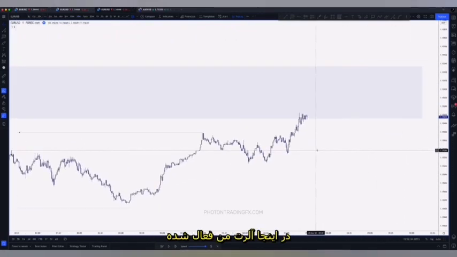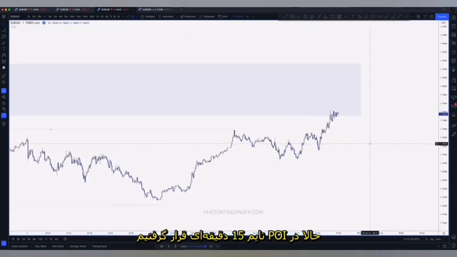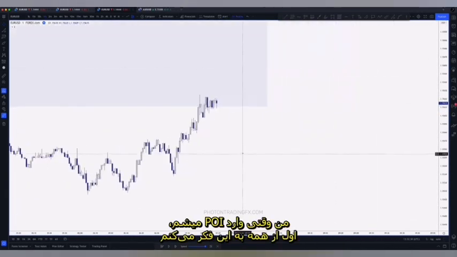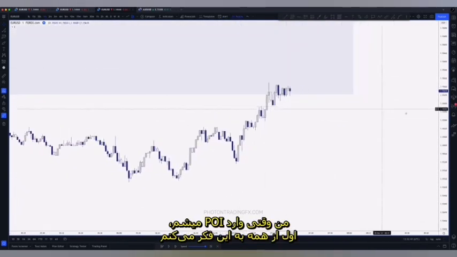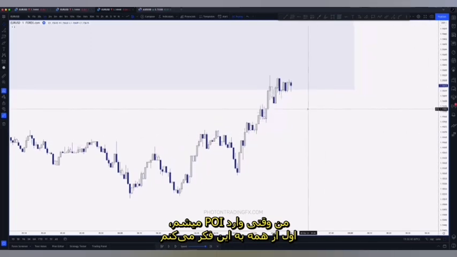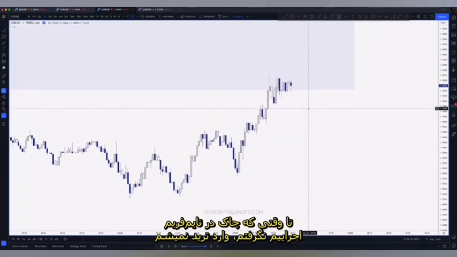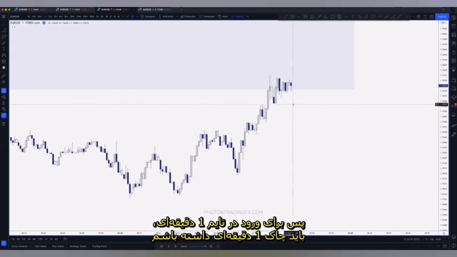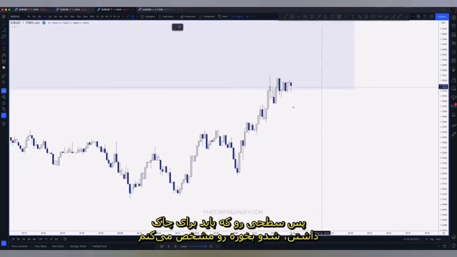Now my alert's gone off, right? Now we're within our M15 POI. So at this point, the first thing I'm always thinking of once we get into a POI is I'm not going to enter a trade until I get a change of character on my execution time frame. So obviously if I'm looking for an M1 entry, I need to see an M1 CHoCH. So all I do is I mark out where is the low that I need to see get wicked in order for there to be a CHoCH.